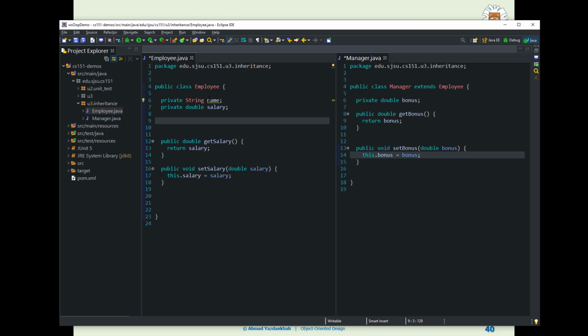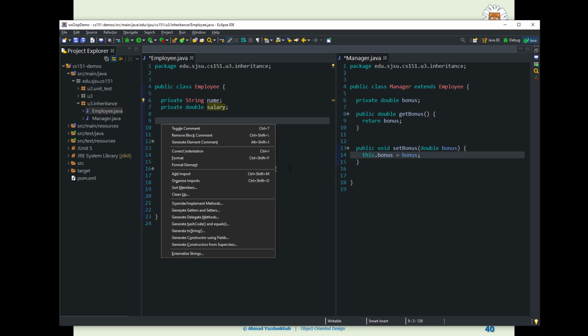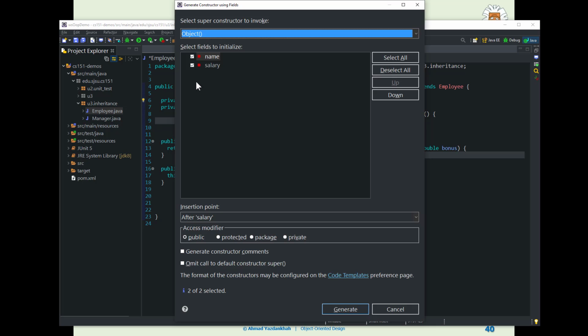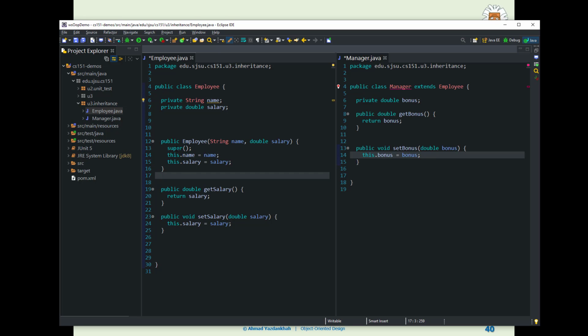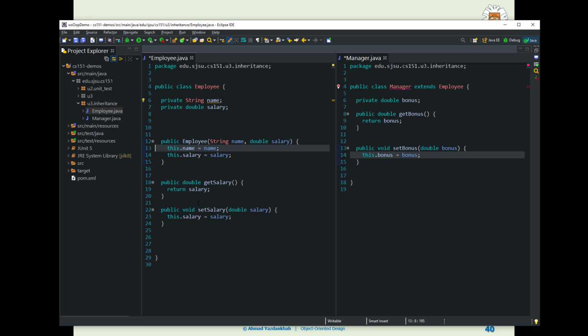So I'm going to instantiate both of these guys, right? We can use these facilities that Eclipse gives us. So generate the constructor, right? I can create a constructor for both of these, generate, you see. And we don't need this super here.